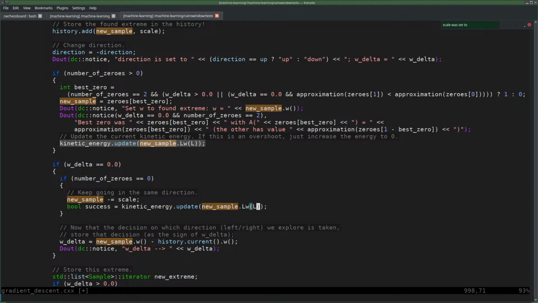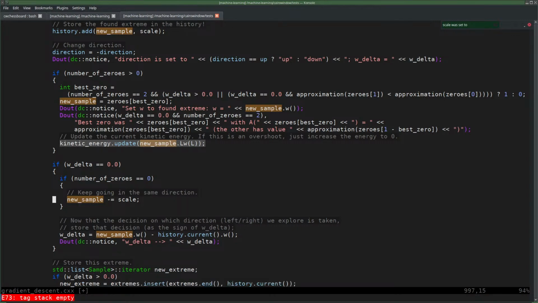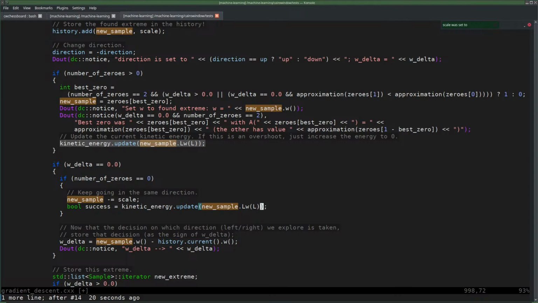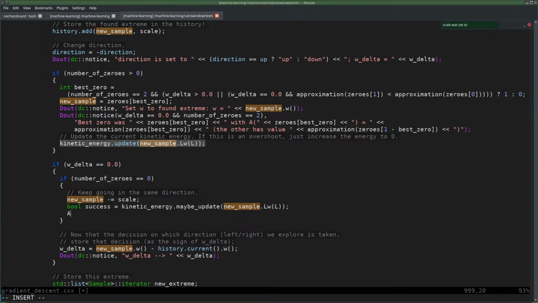And I'm just going to rename it, I think, to maybe update, in case that it returns a boolean. And for now, just assert that it is success and then see when it goes wrong.